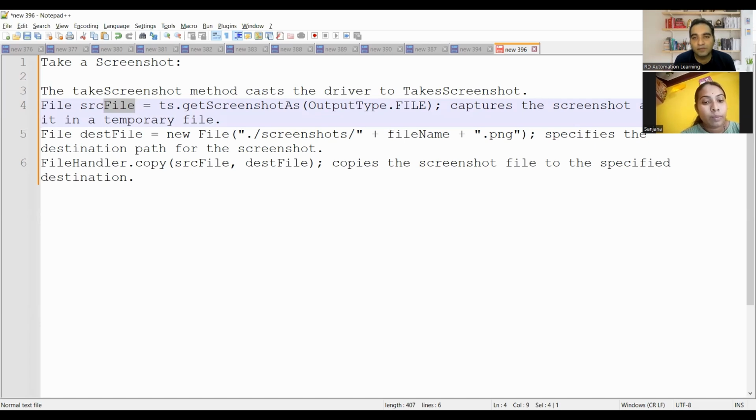So those kind of things. Then you can also copy the screenshot which you have received to the destination folder. So in the morning, once your automation is completed, you can see all the screenshots for the scripts which have failed, at what particular point or location it failed, what was the root cause, what was the reason for the failure. Those things you can identify using these screenshots itself.